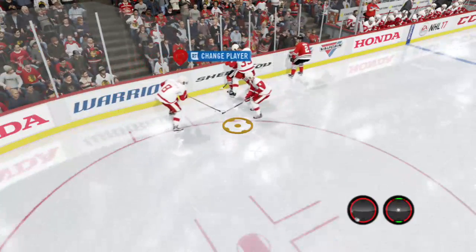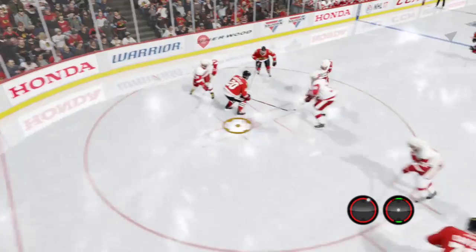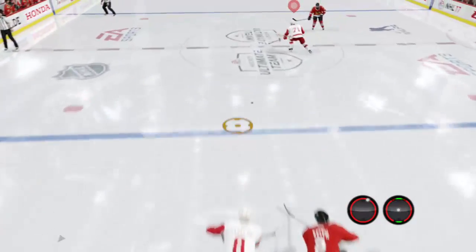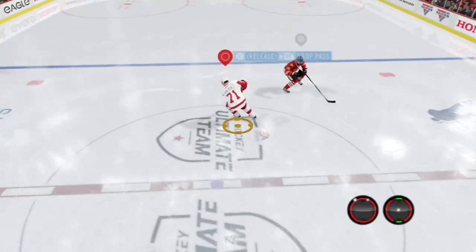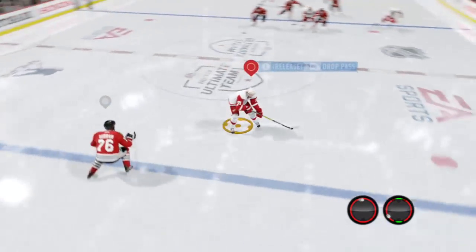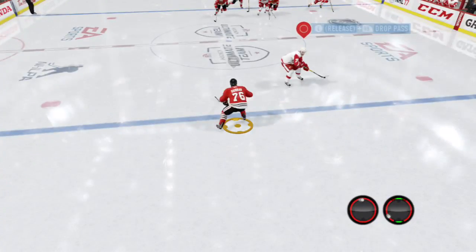This ends up being a loose puck, so I grab it. I try to pass it out, which I do right here. And away we go. So now I'm heading into his zone. We're not going to analyze this offensively. We're going to analyze it defensively, what this guy should have done.